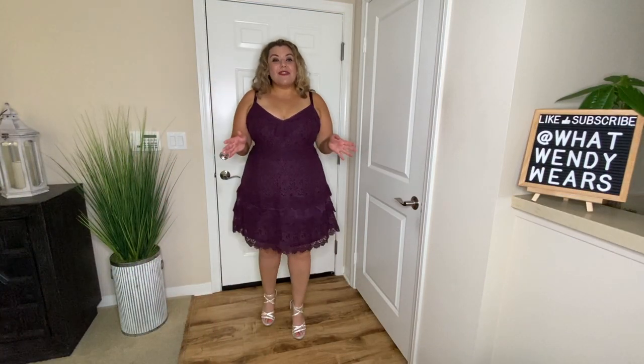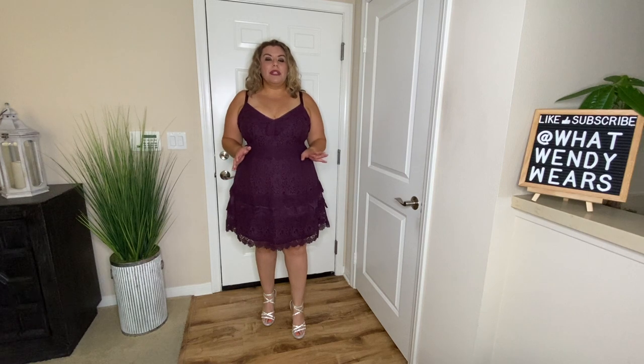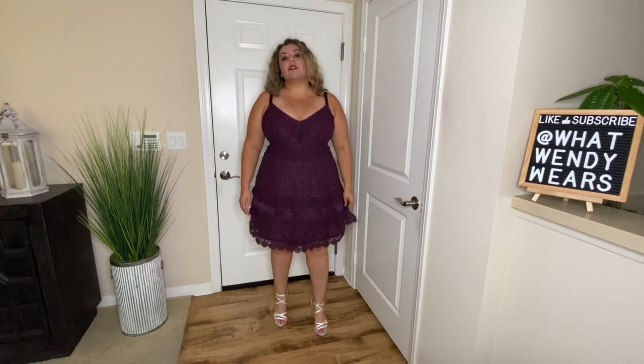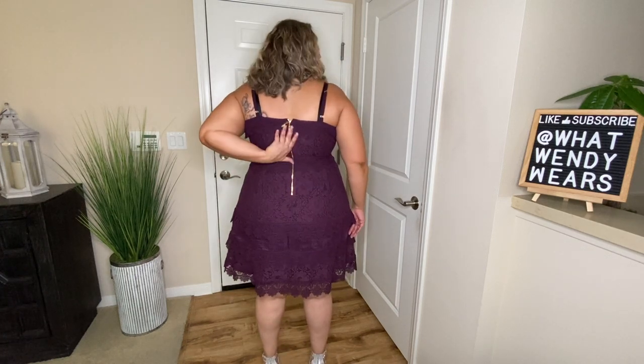I think I might've saved the best for last. I really, really like this dress. Dress number one was great for a church wedding, but for the dinner I really like this one. This is a deep purple dress — it looks like lace but it's actually a knit. I absolutely love the fit and how it skims my body and then flows out. The color is amazing and I think it's very beautiful for nighttime, especially being purple. The fit of this dress is so comfortable, and I love the exposed zipper in the back.